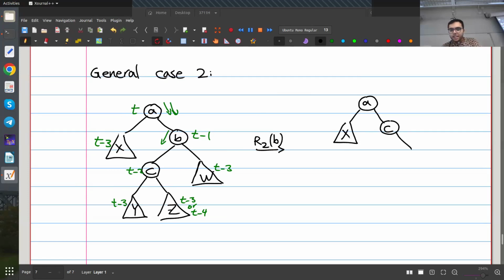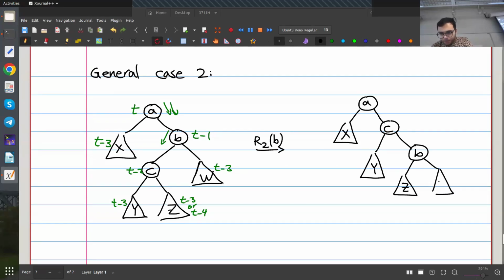Now B becomes the right child of C, right? And then I have Y, Z, and W, so I can just put them here in order. So Y, Z, and W. Let's write the heights. So X has a height of T minus 3. Y has a height of T minus 3. Z has a height of T minus 3 or T minus 4.